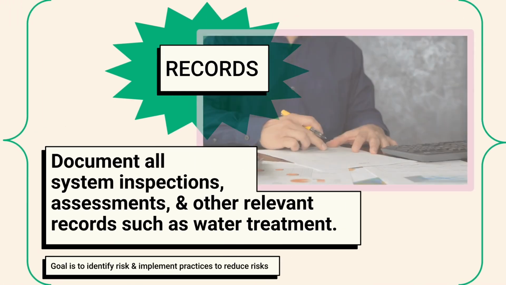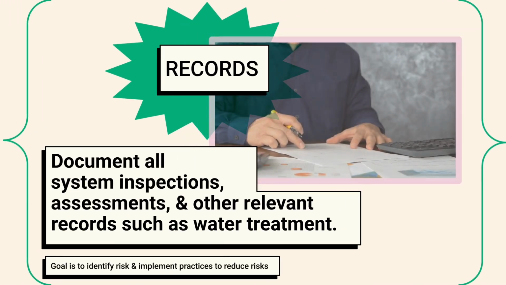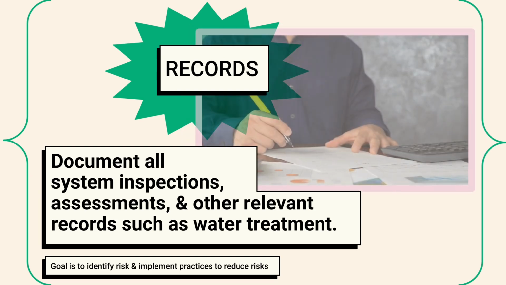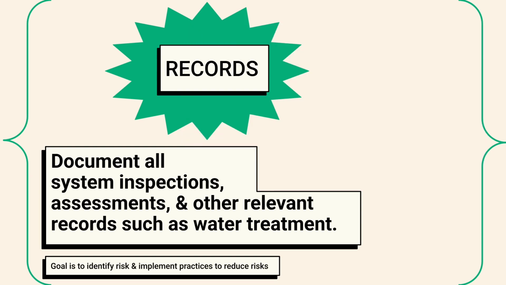Document all system inspections of the water distribution system, the elements evaluated in the assessment including the risk assessment conducted for each factor, and any supporting documentation such as water test results. Remember, record keeping is required by the rule and will be reviewed during your PSR inspection. You must retain records for a minimum of 2 years.